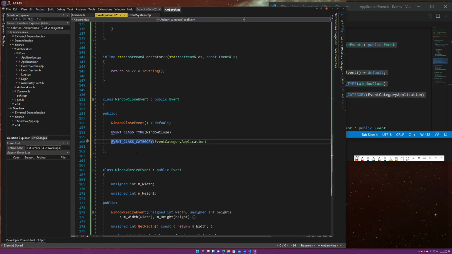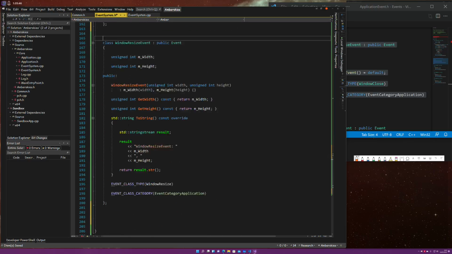Probably. As you can see, it doesn't store anything, doesn't do anything stupid. That is a very, very basic event. It doesn't give any information back or anything. It just says that the window's closing. Please do something like shut down the program. Might help.